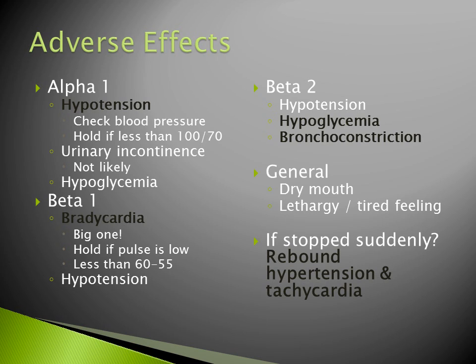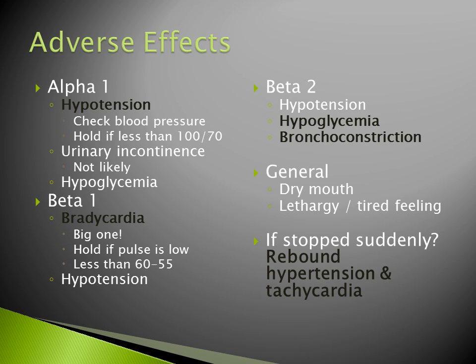That would be more of a beta thing instead of an alpha thing. I'm not quite sure why that wandered up to alpha. For your beta 1, definitely bradycardia, hypotension. So for bradycardia, check the pulse. And if it's less than 60 to 55, I will hold this. If I have a resting pulse of 51, I normally will not give the beta blocker because you have to think cause and effect. If I give this, the pulse is going to decrease to the 40s. Is a pulse within the 40 beat per minute realm sustainable with life? Probably not. It's not that they're going to die, but they'll probably pass out from it.